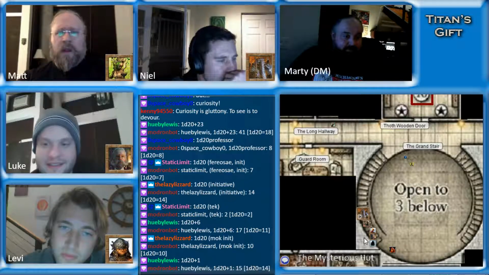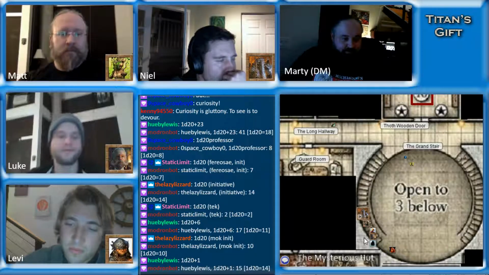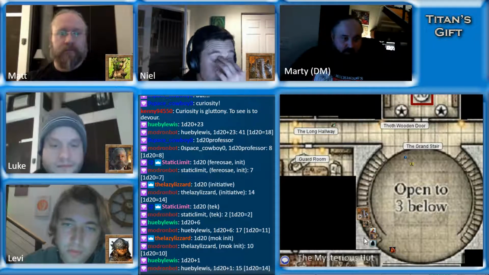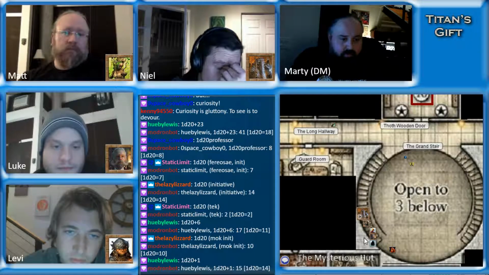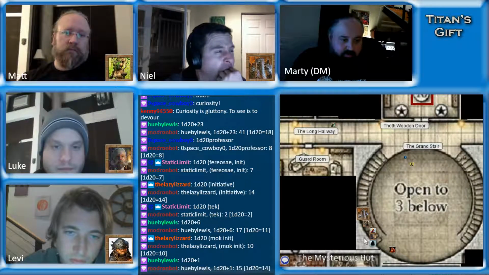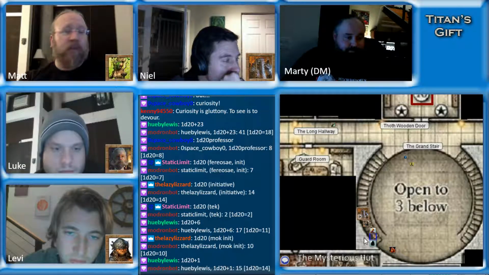Okay. The slithering surprise doesn't do anything. Professor casts Vanish. This is for 5 rounds. Yes. 1, 2, 3, 4, 5. Vanish. Okay. Pharisee starts bard song.